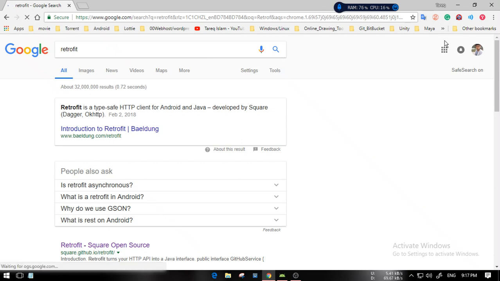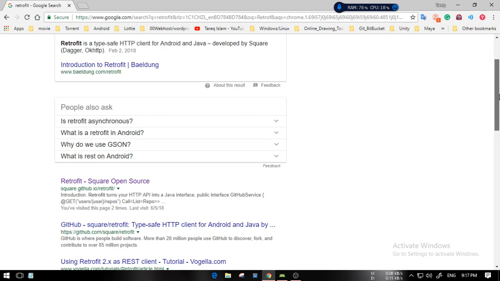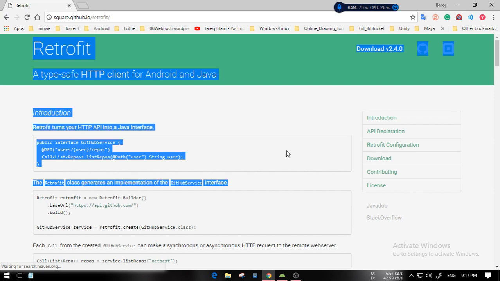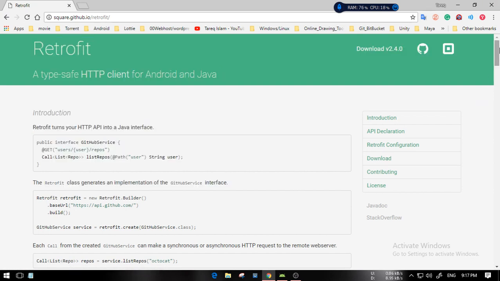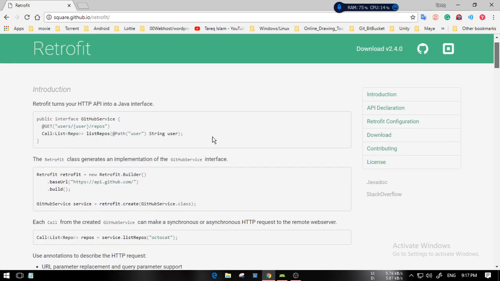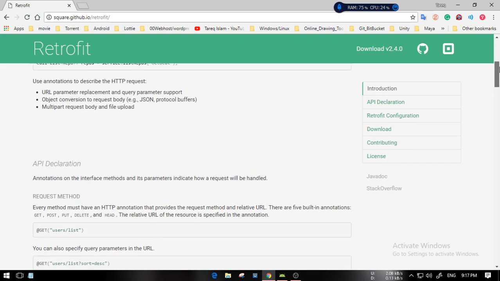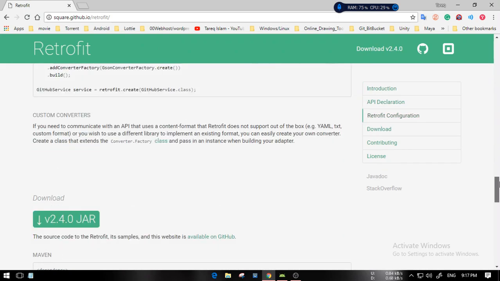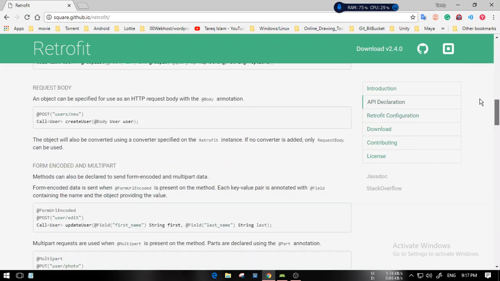So now people are using the Retrofit tool, and that is from Square, and it's an open source thing, so you don't have to worry. It's not gonna shut down very quick. So this is all the Retrofit documentation, so you can see and understand if you want.